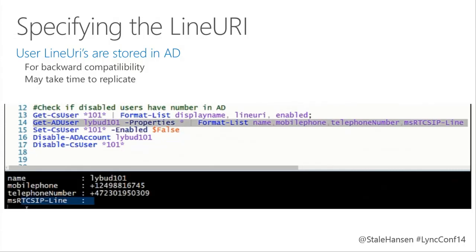So it's good to know when the number is removed and how to find it, and that it's stored outside of Lync as well. Right? So disabling just the AD account is not good enough for number-wise working.